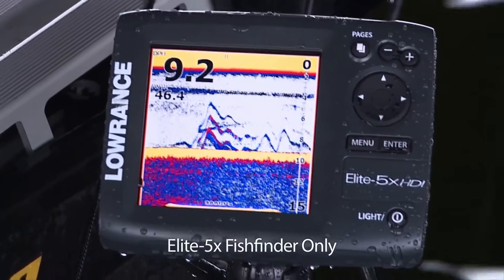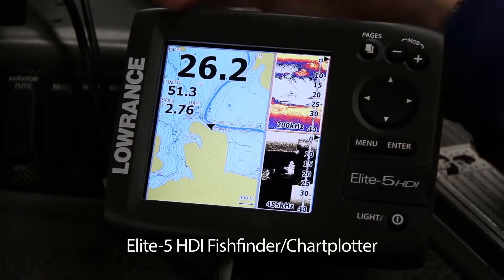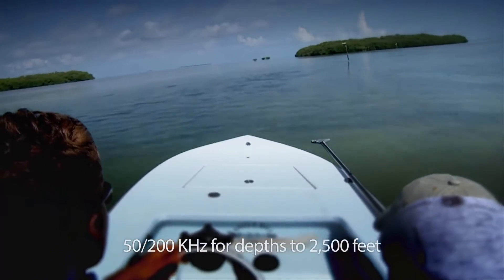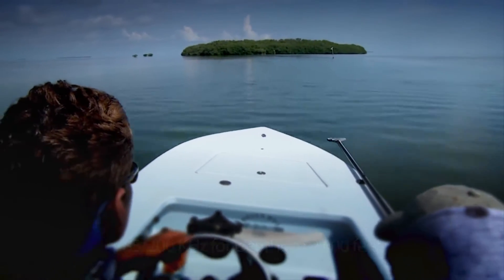What different products are available to the fishermen? We have a sonar-only, a mapping-only, and then a combination unit of mapping and sonar. The new transducer has the downscan element and the traditional sonar — it's a really nice compact low-profile transducer. We make the 83/200 plus downscan, and also the 50/200 plus downscan. The 50/200 is a saltwater application — it'll give you depth to around 2,500 feet, whereas the 83/200 is good for almost a thousand feet.